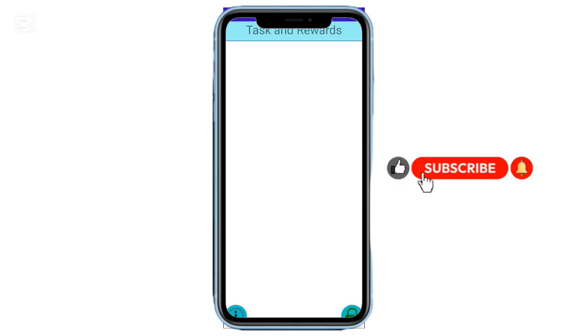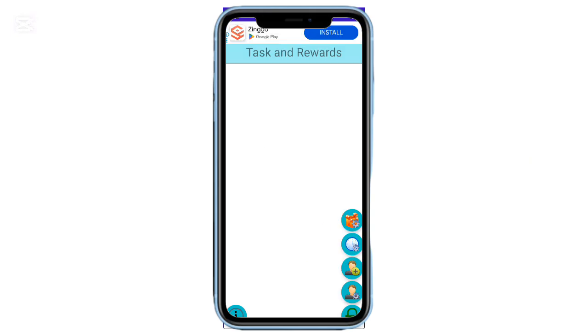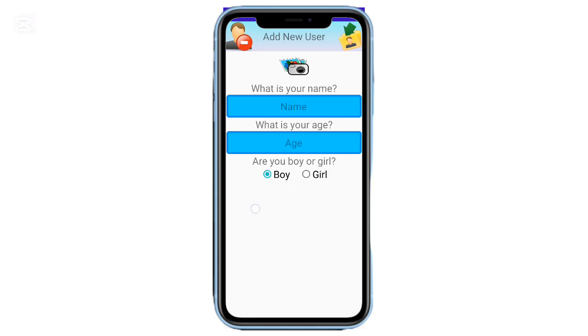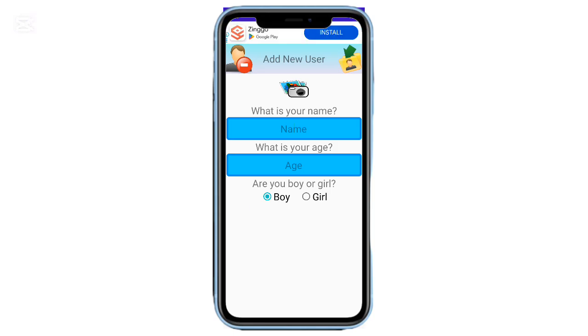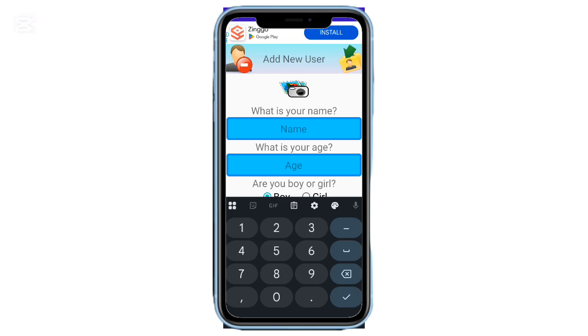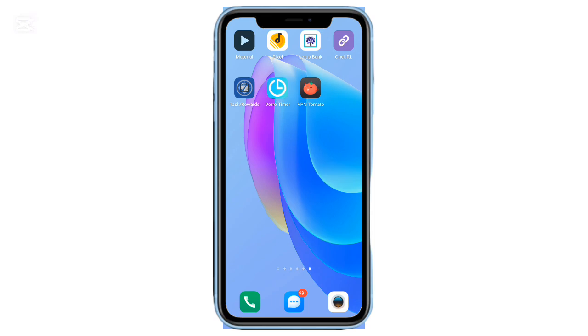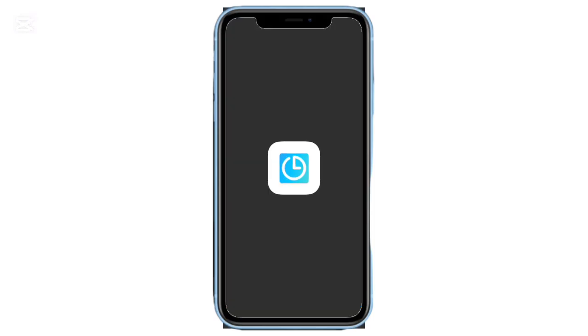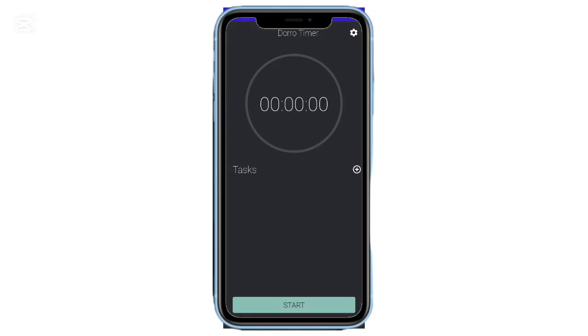Next up is Taskfolio, a minimalist task manager that's quickly become one of my go-to productivity apps. It's similar to Google Tasks, but even cleaner and lighter. You can group tasks by category, add subtasks, and sync everything with your Google account for cloud backup. It's ad-free, open source, and beautifully simple. Just pure productivity.